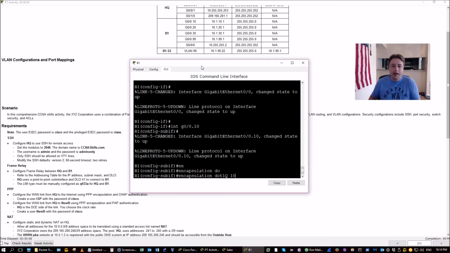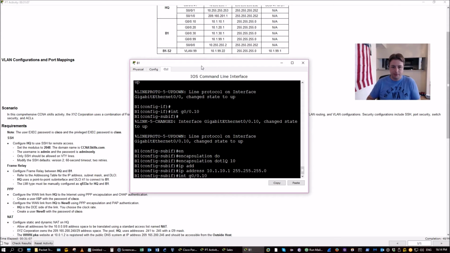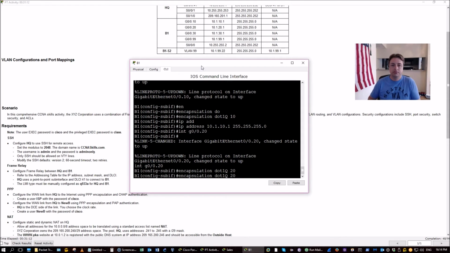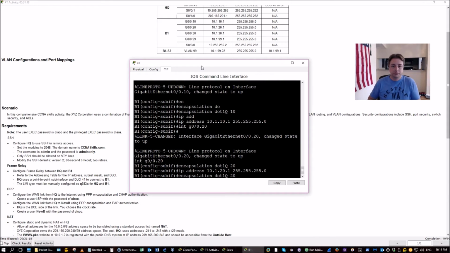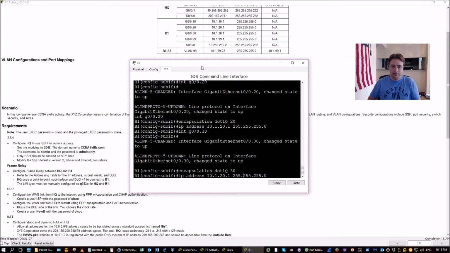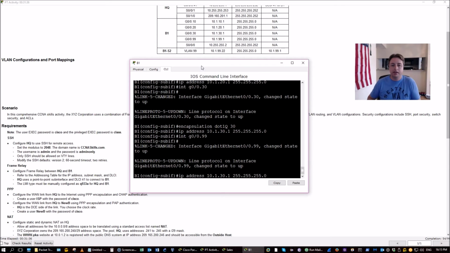This number here is the actual VLAN, with the IP. And just move on down. 99 is the native, so we just need to add one more argument here. There we go.